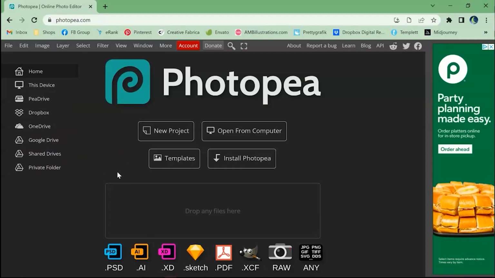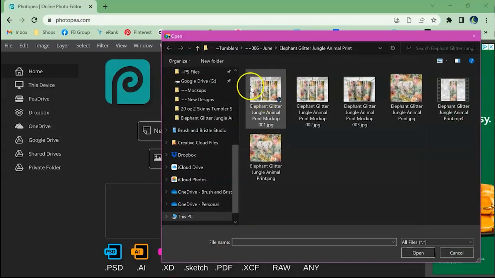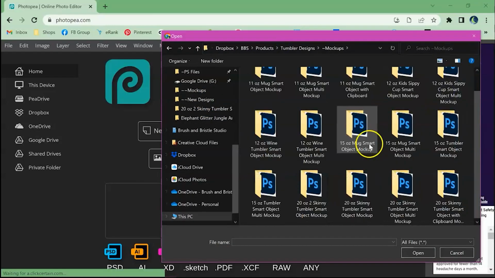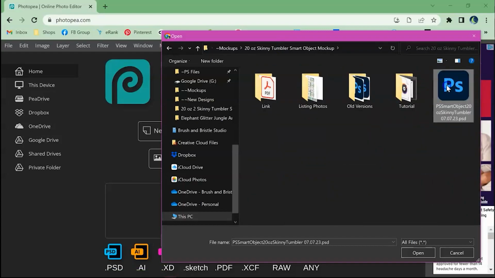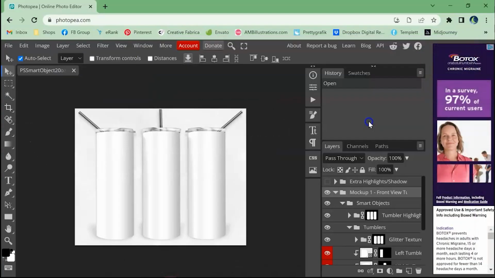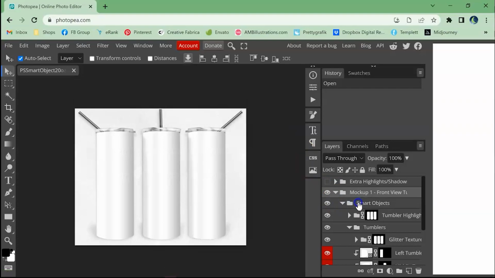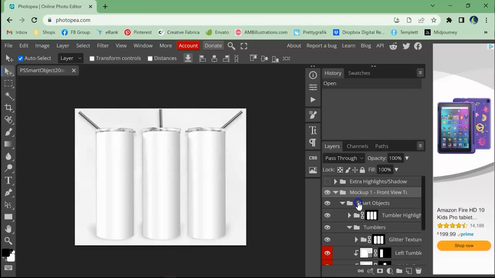Now, once you get to photopea.com, you can go to Open from Computer. And let's see. Open up the mockup. And as I said earlier, pretty much everything about this is the same as in Photoshop. Out of all the art programs I've used, Photopea is the most comparable to Photoshop. So there's not too much that's different. It has a lot of the same tools and features. So everything I went over before, you can do.